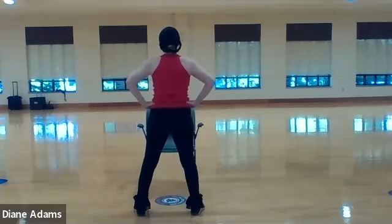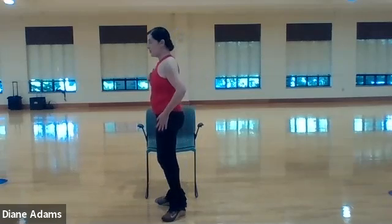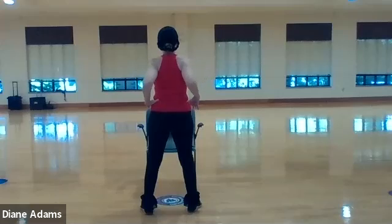Now the hands are going to go on the waist and you're going to pull those elbows back together. So from here it looks like this. That's going to help lift here and here so that the shoulders don't slump forward, which is a very dangerous position to develop into. You don't want that to even get started. Ready, hands on hips, here we go. 1, 2, 3, 4, 5, 6, 7, 8.